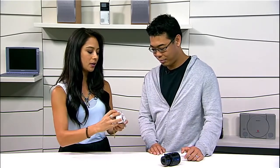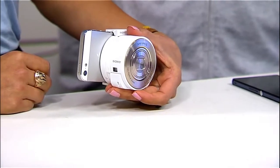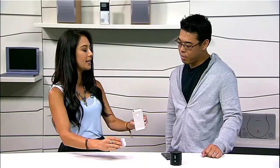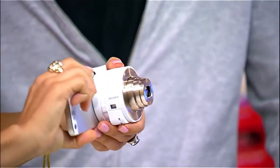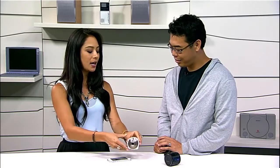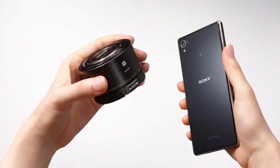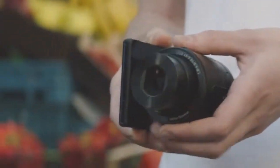So it looks like this attaches directly to your mobile device, and then you can use it like this as well. So that also means that you don't need these to be touching in order to see it. Technically, because you don't need to have this on your phone, depending upon what you're actually going to be using this camera lens for, really the possibilities are endless. Now, how far can the camera lens be from your actual mobile device before we lose the signal? Yeah, that's a common question that we get. It depends on the situation. So if you have a lot of walls between, then it might limit it, but generally 15 to 30 feet.